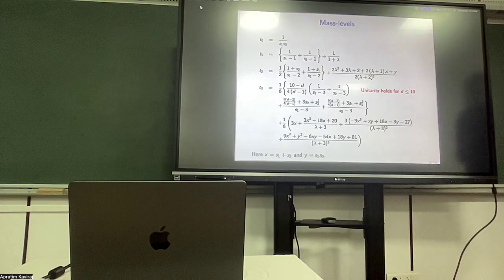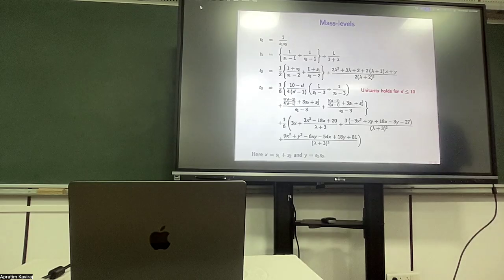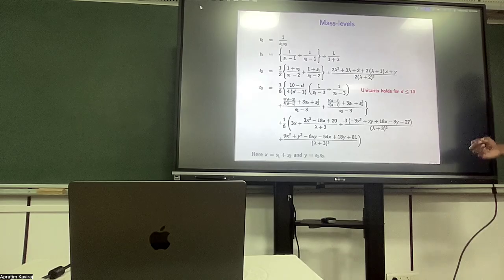I'm not disagreeing, but if you did this for closed strings, you will always have a spin-2 particle at the massless level. Yes, it will have. I'll come to the closed string. It's then not a field theory in that sense. Probably we can get away with it if we treat the graviton as a field. In a perturbative setting, we have a representation of the Virasoro-Shapiro amplitude as well, and then we can come back to that.